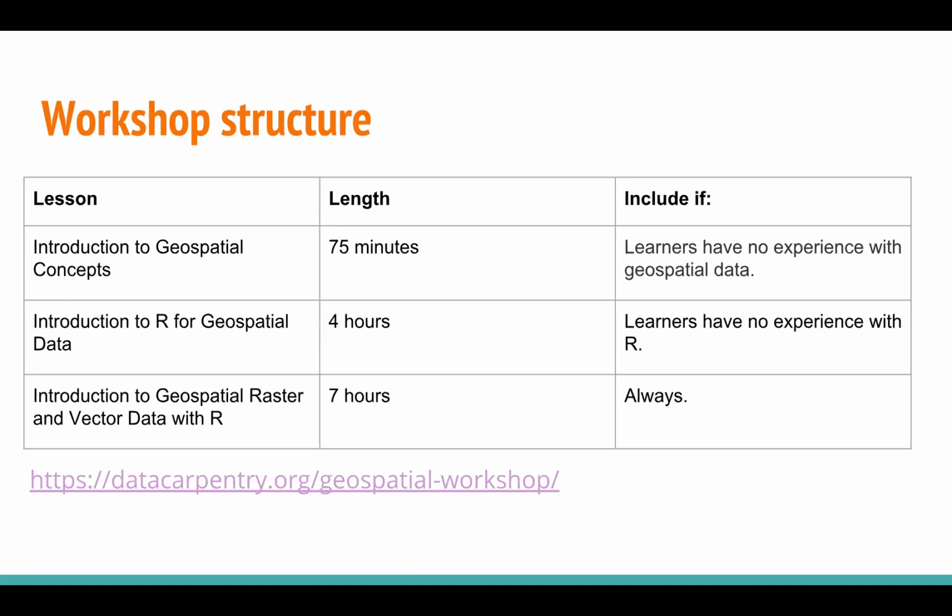We've gotten the question often about if you have learners who have a background working with GIS and who have some experience with R, if it's possible to teach a 1-day workshop using only the 3rd lesson and assume that people have the information that they would have learned in the first 2 lessons. It's theoretically possible, but we do not recommend it because we find that often audiences, the learners and the instructors, will tend to overestimate the experience level of the learners, and learners will also tend to overestimate their own experience level.